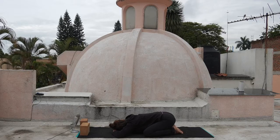And if you like, you can start to practice your Ujjayi breath by constricting the back of the throat with the tongue. And this will create a beautiful wave-like sound, which you can then follow throughout your practice and use it as your anchor or pillar of concentration. With every exhale here on out, begin to soften the body more and more into the mat, releasing any tension that lies in the body, mental body or emotional body.